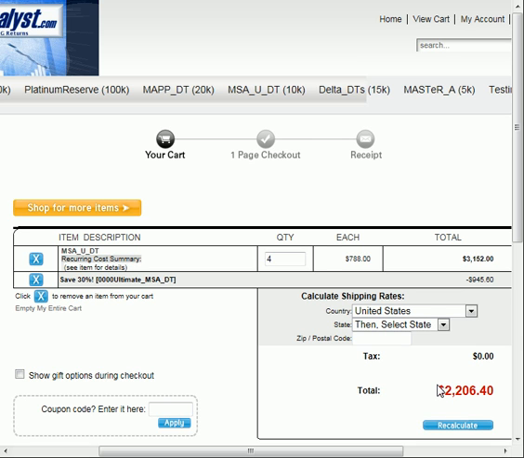Of course, it's extremely risky. The maximum drawdown, after deducting $26, I believe, slippage and commissions, is over 100%, 120% I believe, for the MSA UDT. So it's very aggressive. If you're not comfortable with that, if you're more of a moderate trader, then you start with 20,000 instead of 10. If you're more conservative, you start with 30,000 instead of 10. You're still going to trade the same 6 systems for the account, but obviously your drawdown of 120% goes down to 40% if you're trading a $30,000 account.